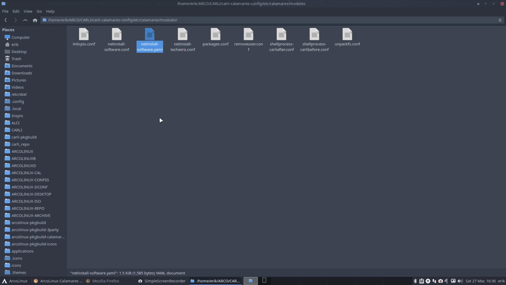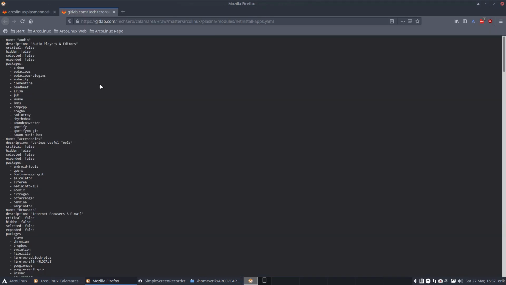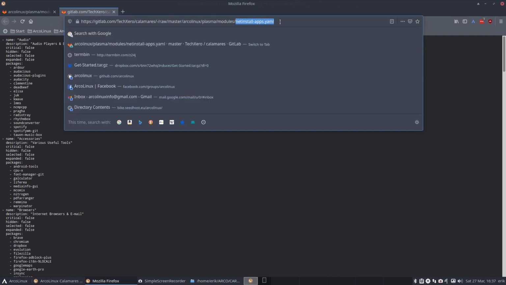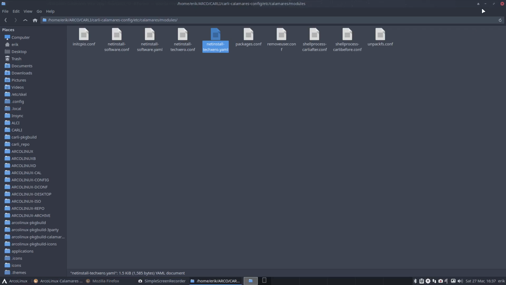I need also something to configure, a YAML thing. And that's the thing I just copied that I need to copy again probably. Just make sure you use the same letters. So this guy and that guy is copied. I have given it another name to make it a little bit more complex and explain things, right? So apps is changed to TechXero. That's all it is. Control A, Control C. I've got it in my memory.